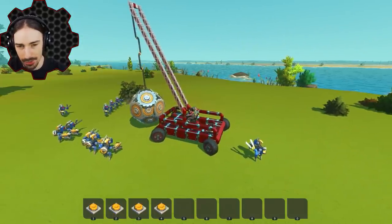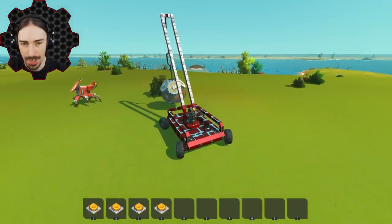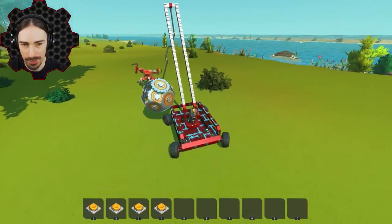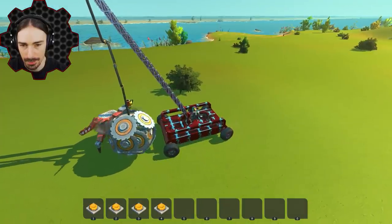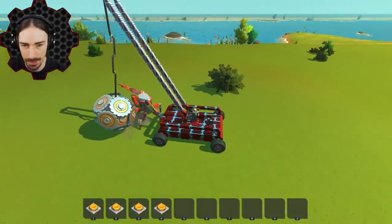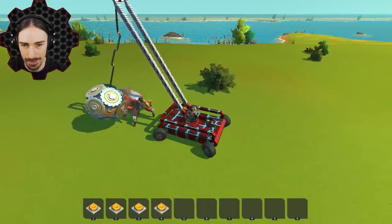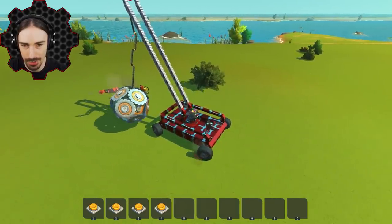But I'm most curious about how it's going to work against the farm bots, to be honest. All right, so we're going to do it with a non-aggroed one first. We're going to see how this feels. Come on. There we go. I don't know how long this is. This is probably going to take a really long time. Guys, I don't think we're going to be able to beat this thing when it has aggro on, to be honest. I think it might actually destroy the saw blades.